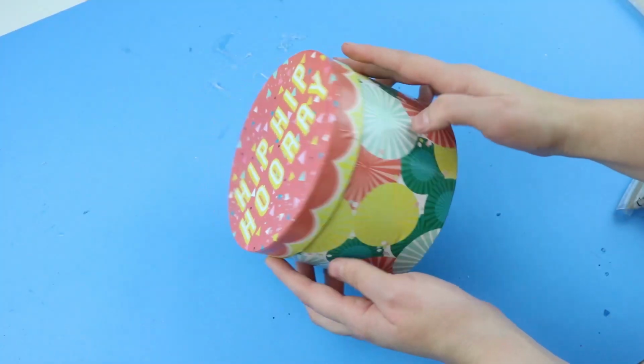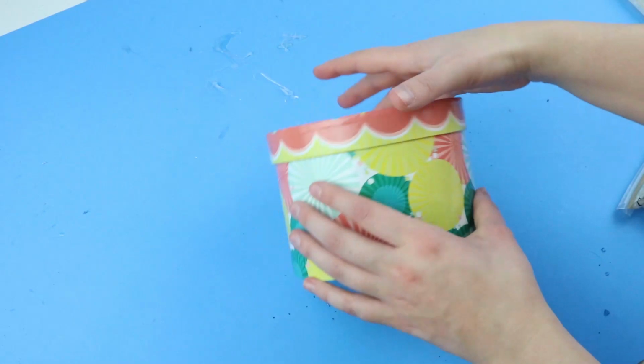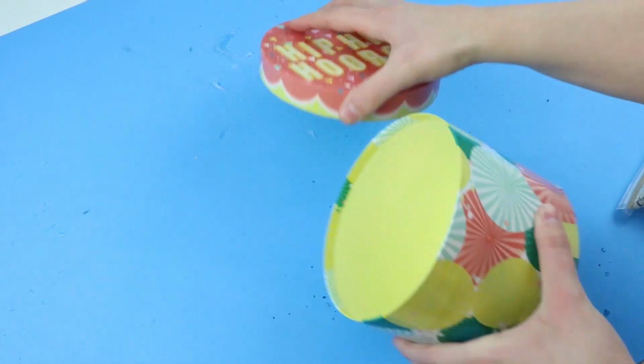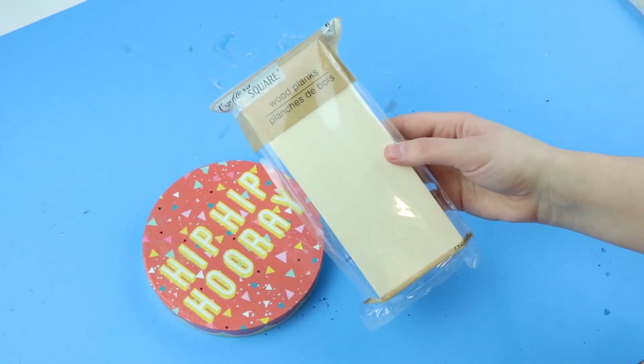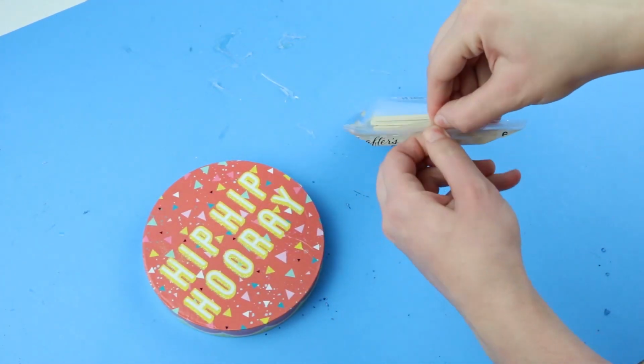For this project, I wanted to try and use the top and the bottom of a box, since we typically only use the bottom or we only use the top. But this ended up making a really, really cute plant stand and planter.